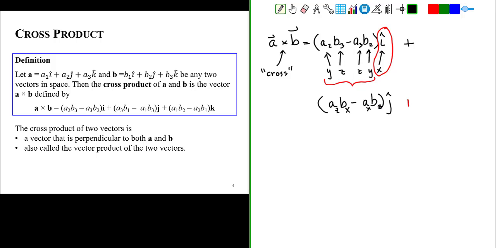And then we're going to add that to the z component. So the z component is along the z-axis. We're multiplying the two vectors A and B, so I'm going to write A B minus A B. And for the subscripts, this is the x component of vector A times the y component of vector B, minus the y component of vector A times the x component of vector B. Again, in the formula, each term of the cross product must contain a representation of all of the other components of our coordinate system.